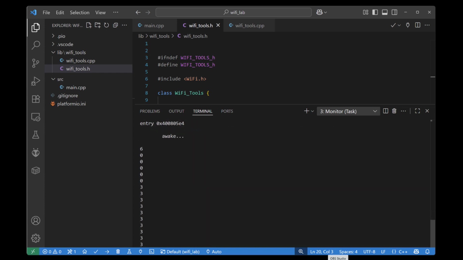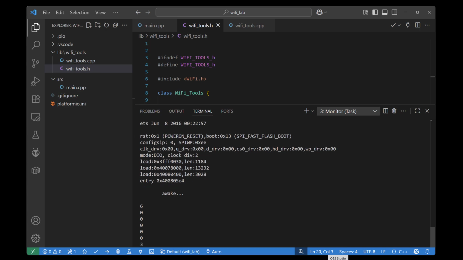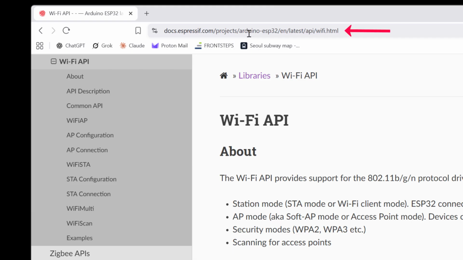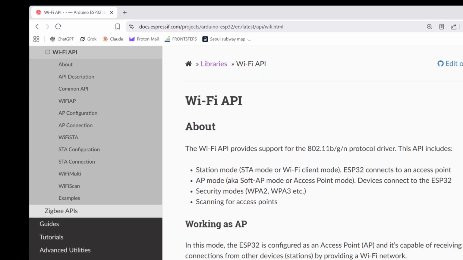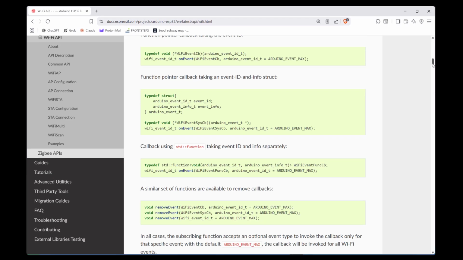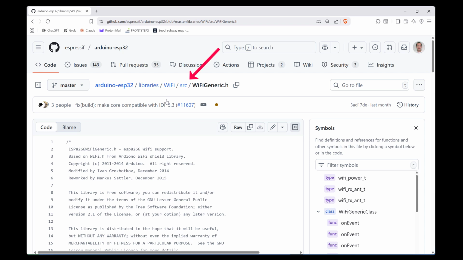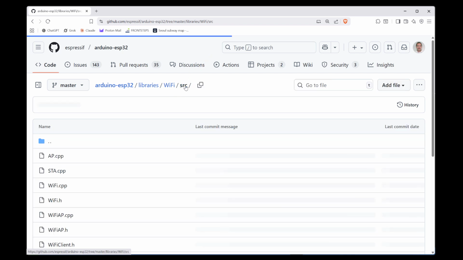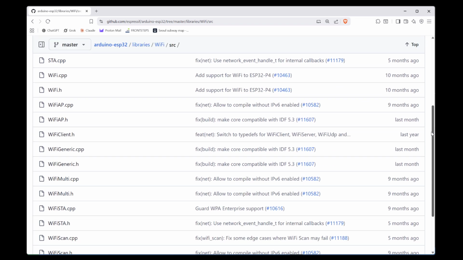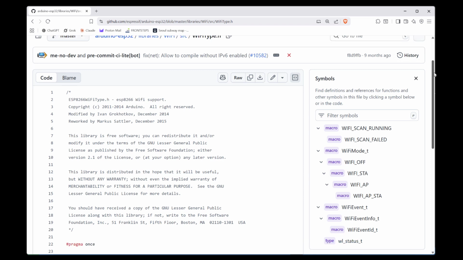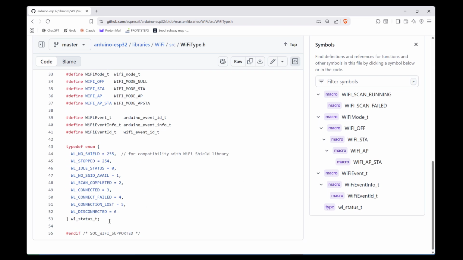We're in a library. Let's start to bring in some of these tables of data to give us more informative logs. So far we've just been logging those integers. I'm going to go into the docs and get the actual names of those different status codes that we get from Wi-Fi.status. When I come into the Wi-Fi docs, there's two files I always get referred to. I'll click on this generic.h. I don't actually want this file, but if I click on source, down at the bottom, we're going to find Wi-Fi type. This gives us a list of all the statuses that Wi-Fi.status emits.